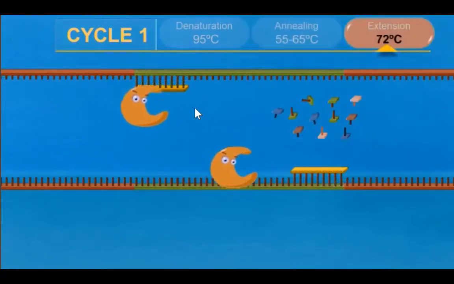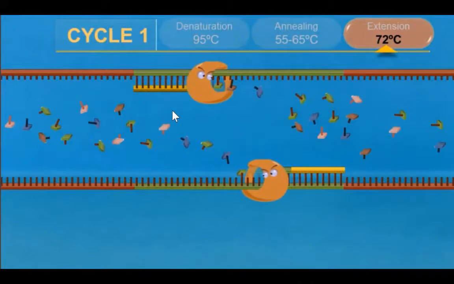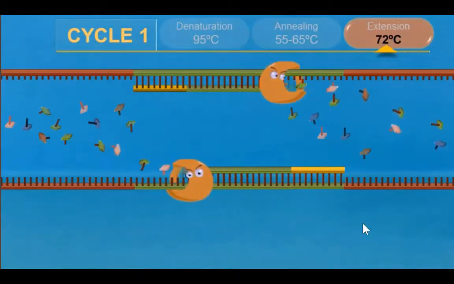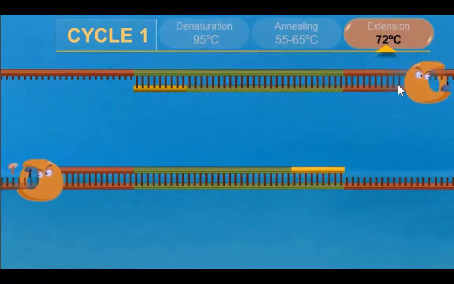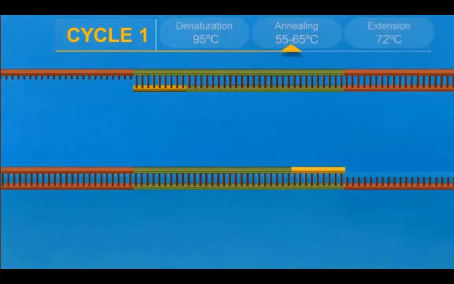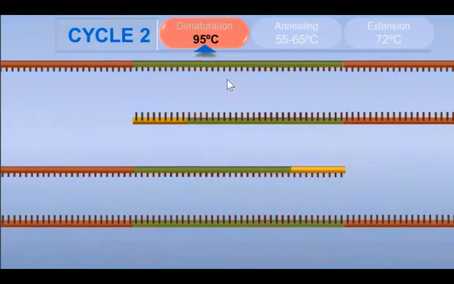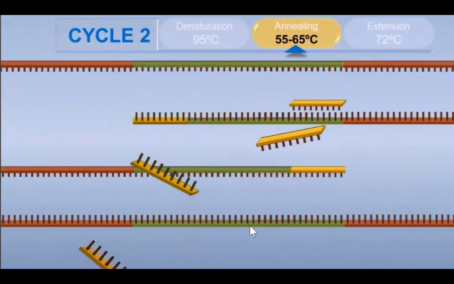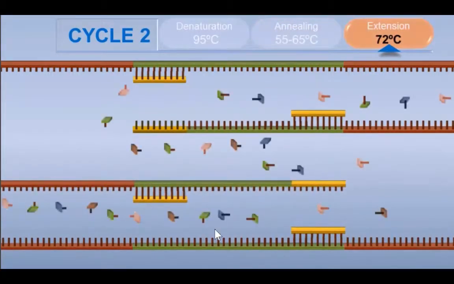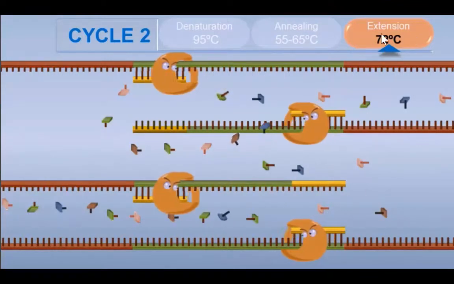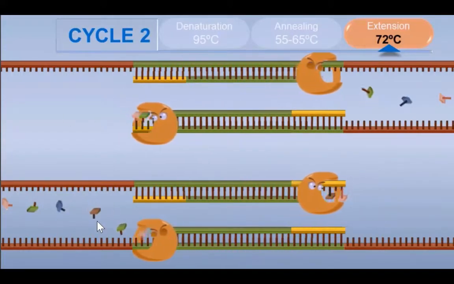Now this primer can bind to each starting point of synthesis. That's how, as I said, you can define the starting point of synthesis. Now DNA synthesis can go, not stop here, even go further until the template sequence ends. Now go to the second cycle: heating up again, and every template is dissociated into single strand. Now more primer comes in and binds to this starting point. Then extension again, going up to a temperature of 72 degrees. Now new strand synthesis is happening. This is the second cycle.